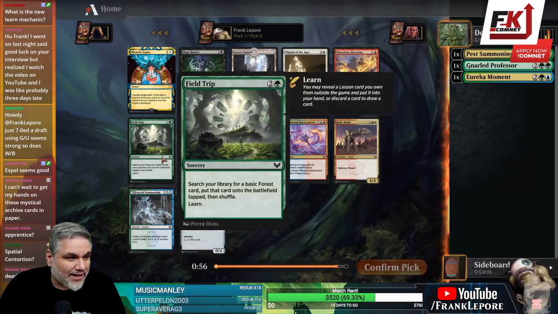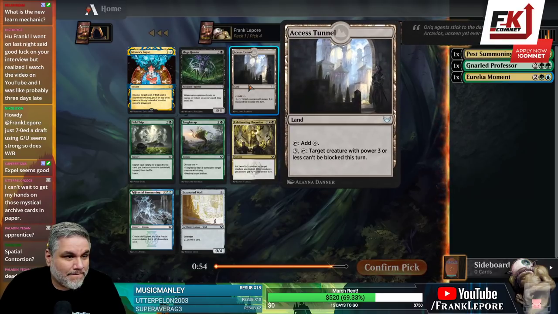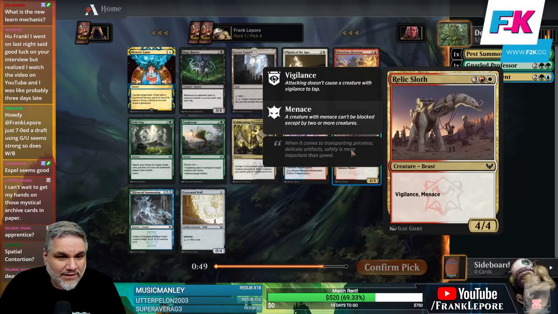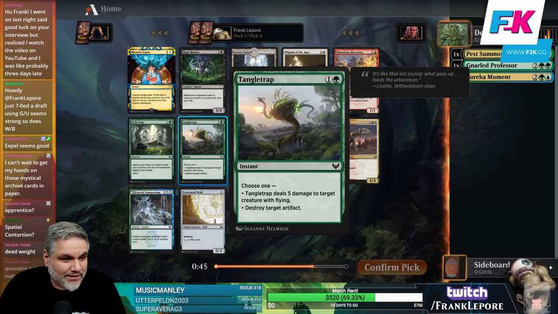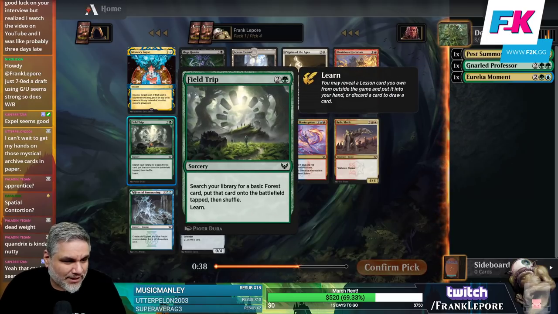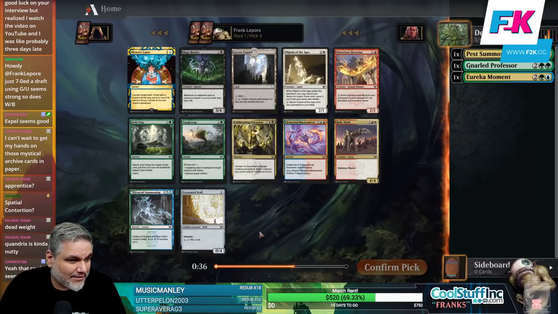Memory Lapse. I kind of like Memory Lapse. Look at that neck. Look at that long neck. Choose one. It deals 5 damage to a flyer or destroy an artifact. Okay, so we've seen this before. Search library for a Forest, put it on the battlefield, then learn. Not bad.